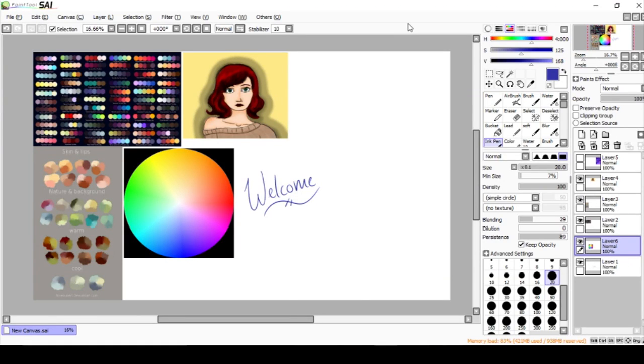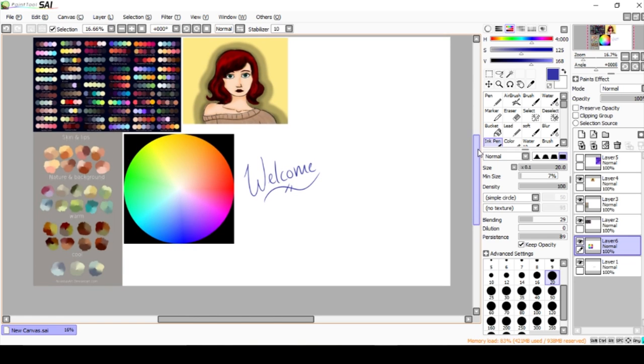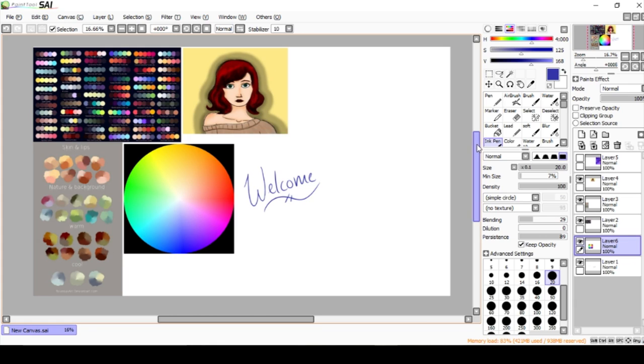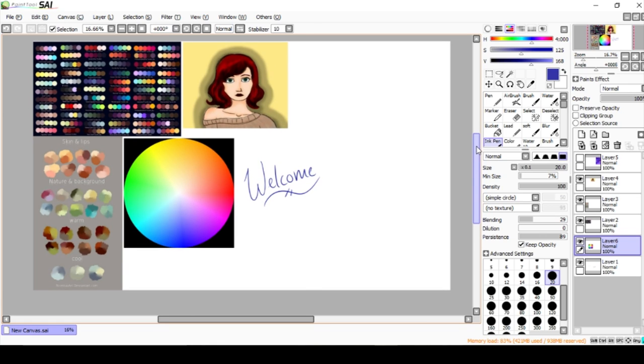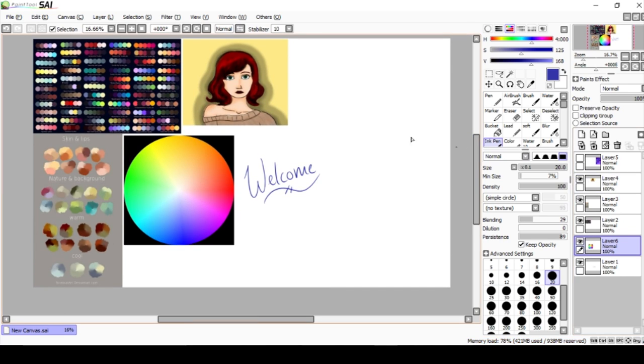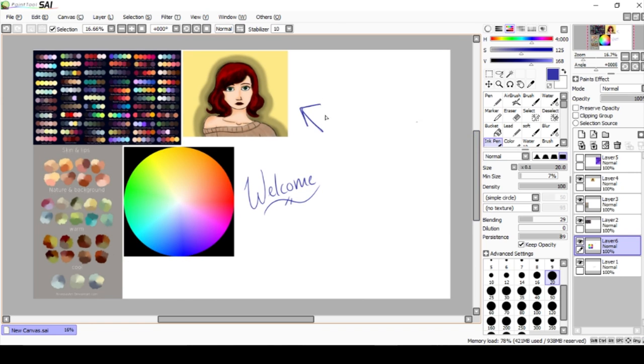I really won't be cutting out most of my talking, so you're just going to hear a lot of ums along the way. First thing about color is it's pretty difficult, but once you get used to choosing what colors you want, it's pretty easy. This is a drawing I did 1 year ago.